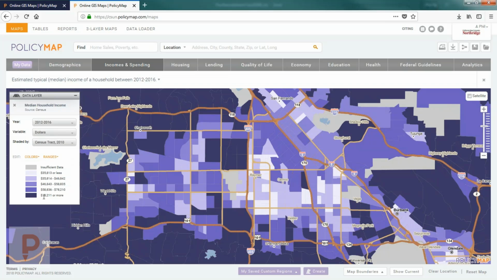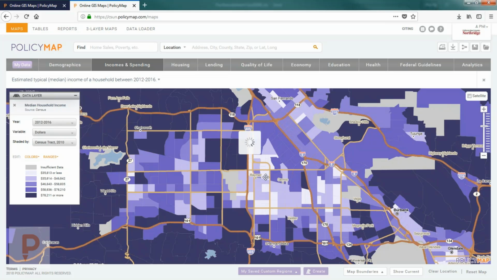But also in the legend, you'll see the value for the colors itself. So in this case, it's saying now anything in a dark purple is a census tract that has a median household income of 78,000 or more. I know it's hard to see that number. And then on the other side of that spectrum, anything the lighter purple are tracts that have 35,000 or less.